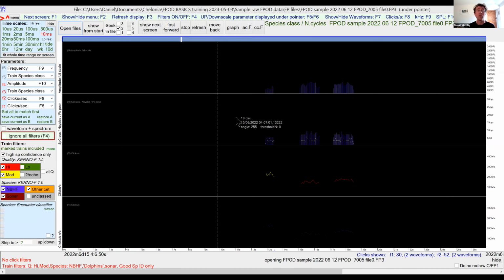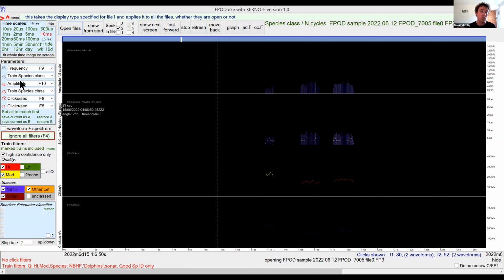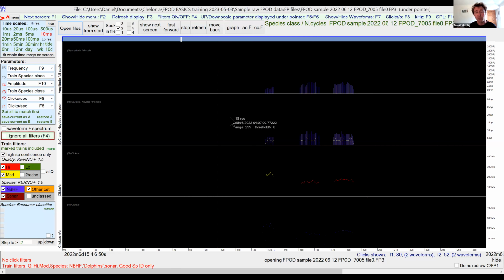So obviously it took a little while to open the right number of files, go through, select all the different parameters, select the filters. If we want to, we can save this exact view and this point in the file so that we can come back to it and it will look exactly the same. And the way we do that, there's two ways we can do it actually.